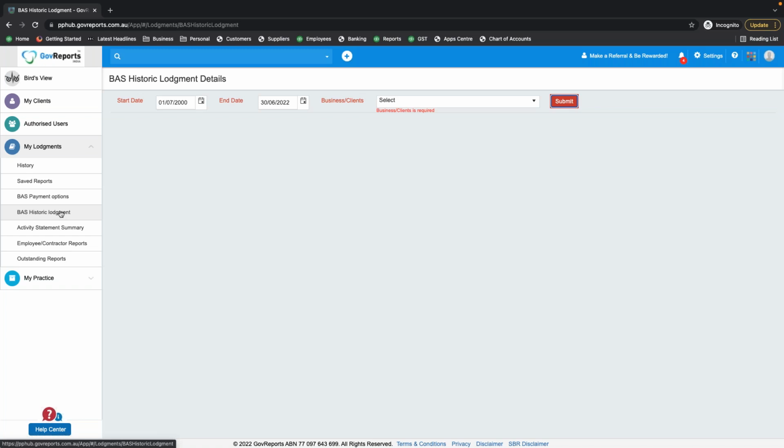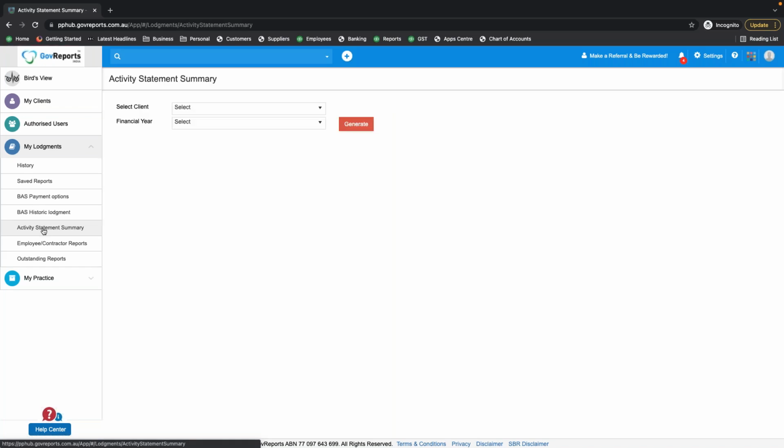One of the most useful areas that has been added is the activity statement summary area. This area is so useful because what you can do is you can see what has or hasn't been returned during a certain period. So it will link directly with the ATO and extract information as to what lodgements have been made, what lodgements are outstanding, and you can even use it for planning with your cash flow, because you will also see any future PAYG income tax installments showing for the next and upcoming BAS.